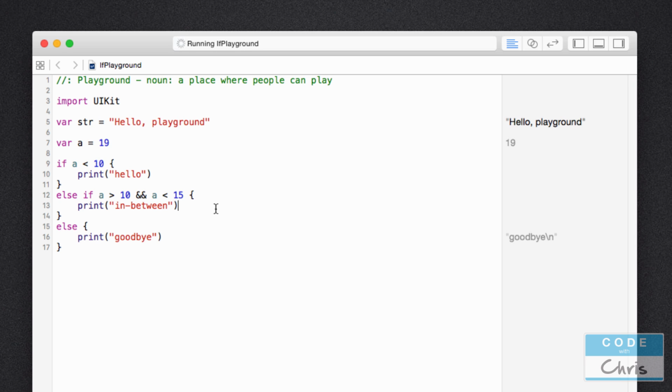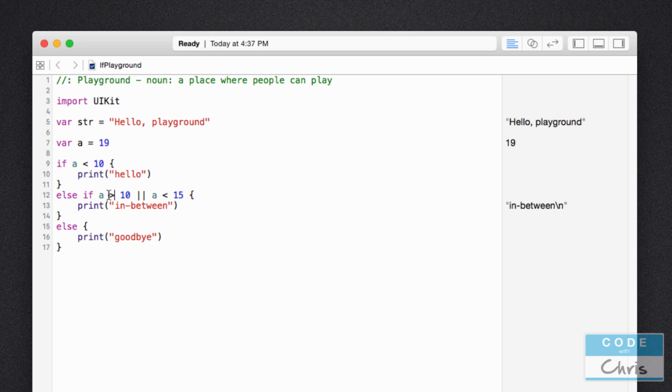But this AND is just expressed as that. I can also do OR. If I do OR, then it checks if this is true, or if this is true, then the whole condition is satisfied and it's going to execute this code. So with an OR, you'll only need one of these two conditions to be true for this whole branch to be executed. And you can chain the ORs and the ANDs together to express some interesting logic.